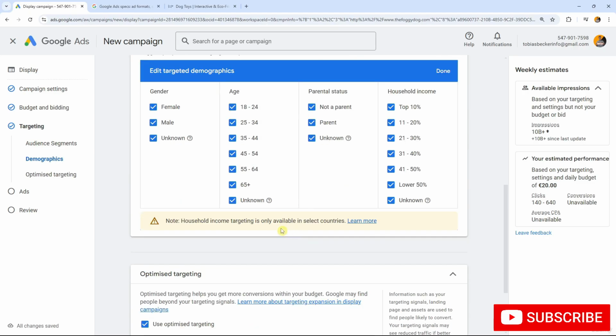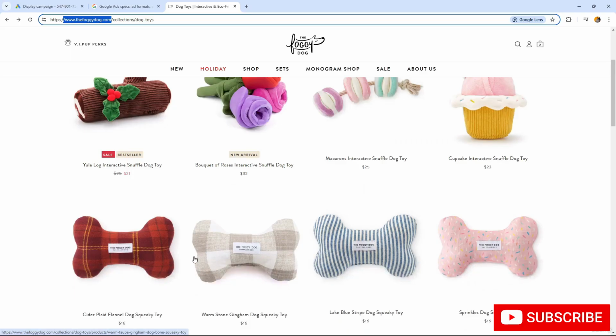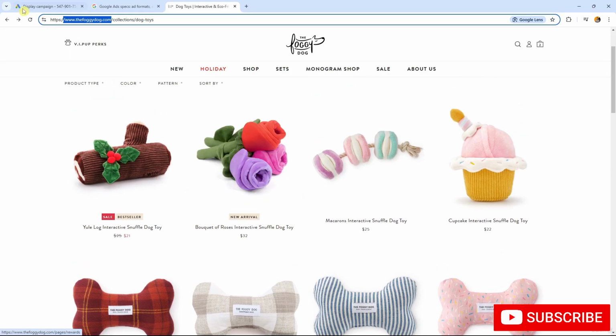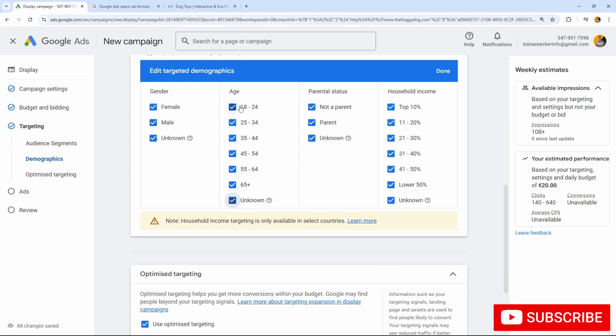Same goes for demographics. This is based on your knowledge about your target audience already. So probably age and gender is important. We have a pretty expensive product actually, so I wouldn't include 18 to 24, they can't afford it, and not 65 plus.